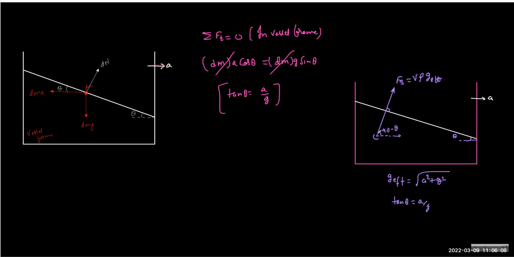So if you have something here, then the buoyant force will be, either you can write V rho g here and V rho a here, this is totally up to you. Either you choose this or these two. Are you getting my point? You cannot take both. So either you represent the two separate buoyant forces, V rho g and V rho a, because of the different directions of acceleration, or if you take the component of g effective along the horizontal, it is exactly the same answer.